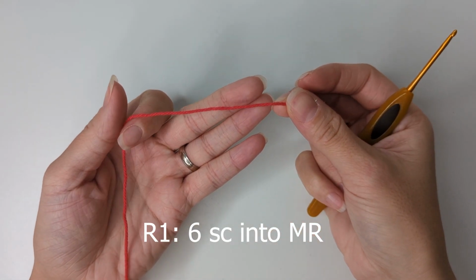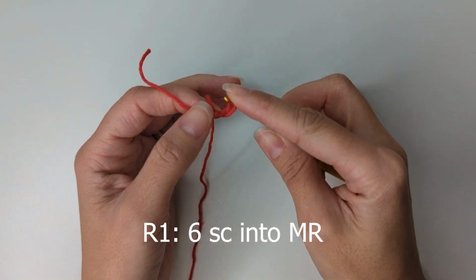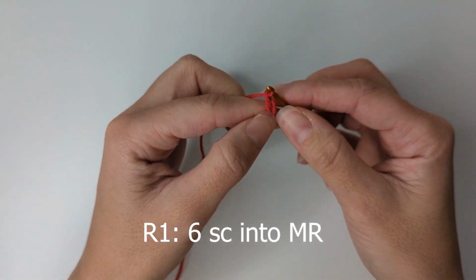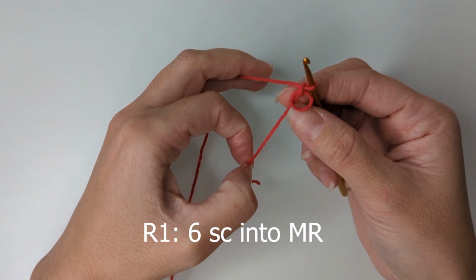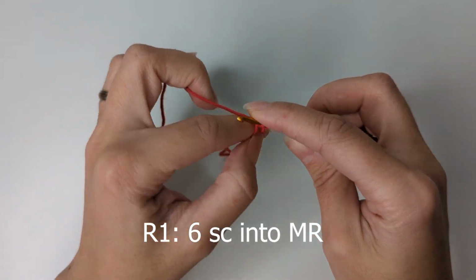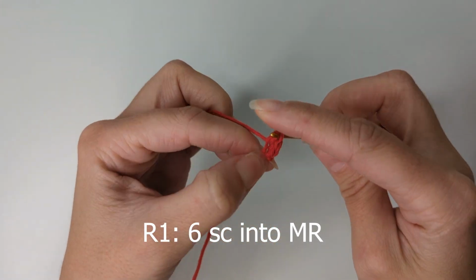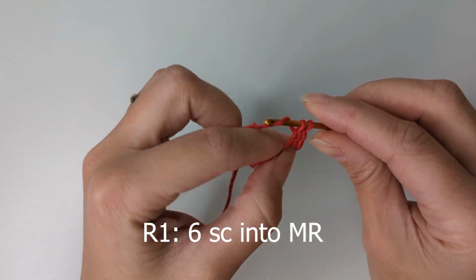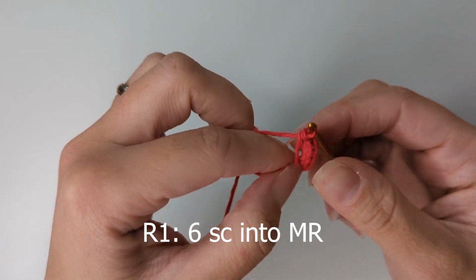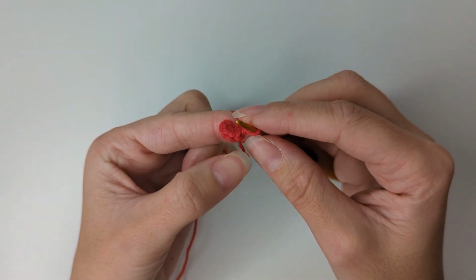I'm ready to start with red, and again, magic ring. If you find it hard to do a magic ring, use another way with chain 2. This is my magic ring. Now I'm going to do 6 single crochet into my magic ring. At the end of this round, I'm going to have 6 stitches. 2, 3, 4, 5, and my last one. And I'm tightening my magic ring. I'm ready to move on to round 2.